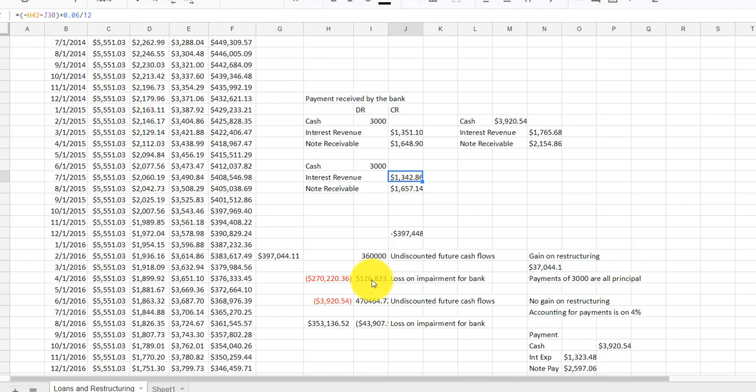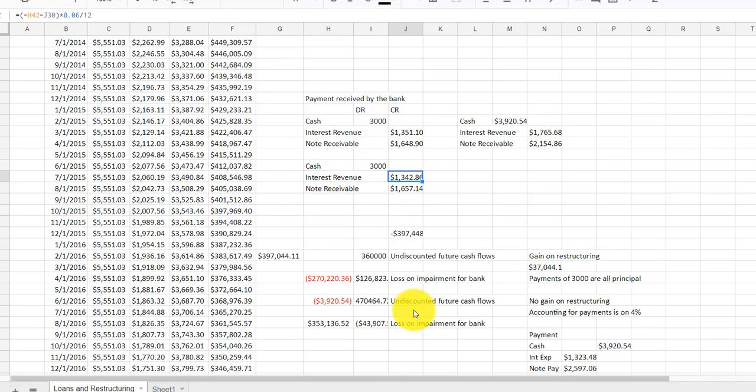The second month, I should say, they are going to subtract how much they paid off in the first one from the $270, and calculate the interest based on that new amount. And that's going to be recorded as interest revenue. So that's going to go down each time going forward. So you see, the two sides are very different. One side is recording a gain, one is a loss, and they're not the same amount. And one is recording payments with no interest, the other is recording interest revenue at 6%.